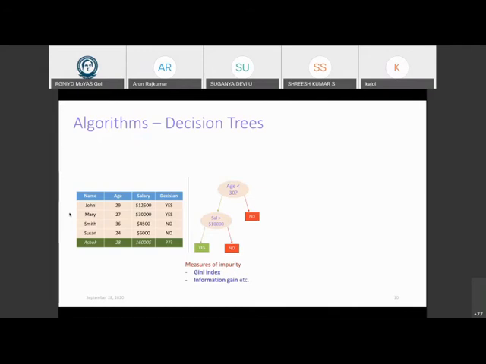John and Mary, correct, thanks. So John and Mary, and both of them were, the decision is yes, right? Which means 100% of the people were given the loan, 0% were not given. That's what I mean by a pure node. The right side is simply Smith, who is also a pure node, because 100% of people on the right side were also given the loan and none were not given, right?